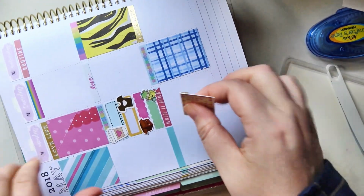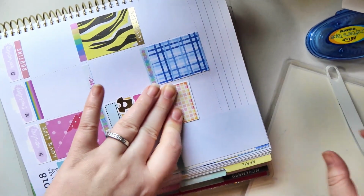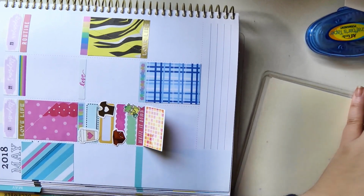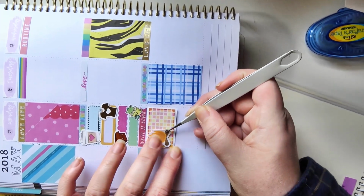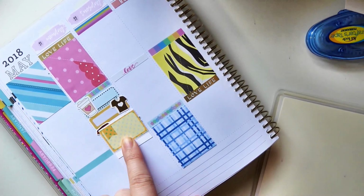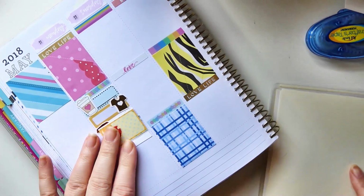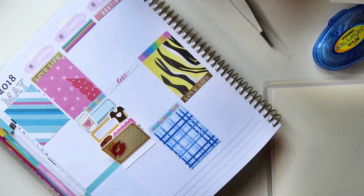And neighborhood dogs are going crazy. Okay, so I'm going to use one of those for, let's see, we had a bonfire on this day, which is really cool. Oops, just going to put that there. And these are from some printable stickers from Etsy that I got a long time ago. And then I'm going to take these lips, and they're Mambi. It's a Mambi sticker. Don't know if it's a Happy Planner sticker or not. I don't remember, but it is a Mambi sticker.